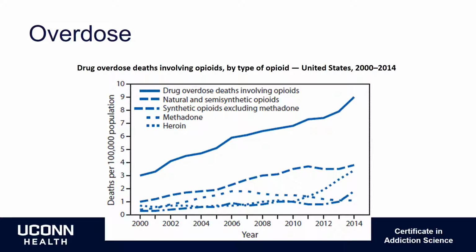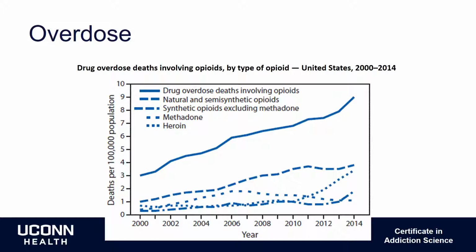At the same time, the number of people overdosing on the prescription drugs, the natural and semi-synthetic opioids, has kind of leveled off. And this is partly due to people who become addicted to opioids through their prescriptions turning to heroin as an alternative because it can actually be cheaper, but not necessarily knowing how to properly dose themselves, because street heroin is not going to have consistent purity and quality.